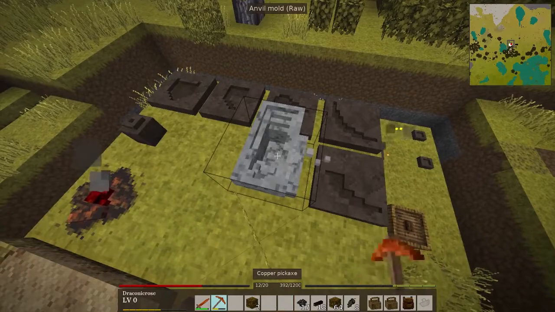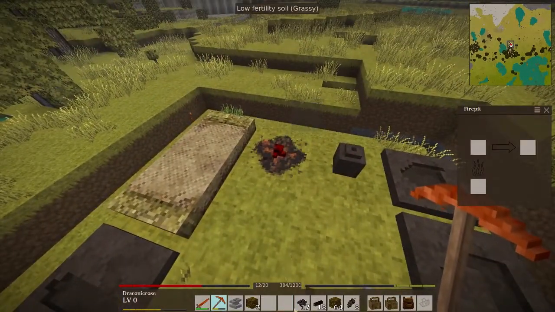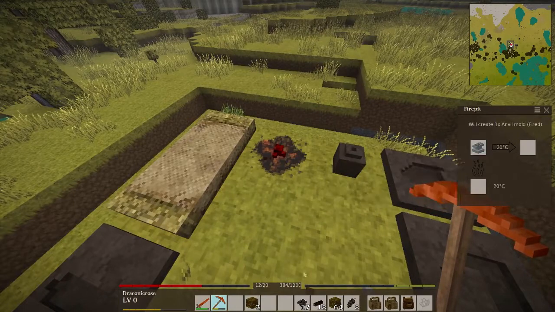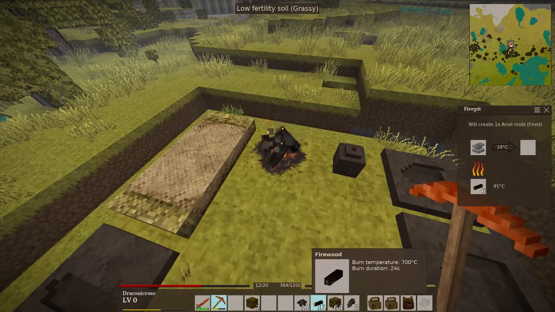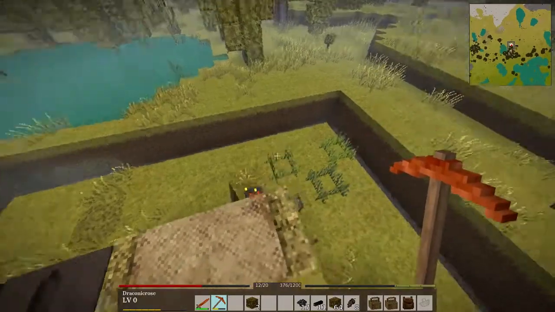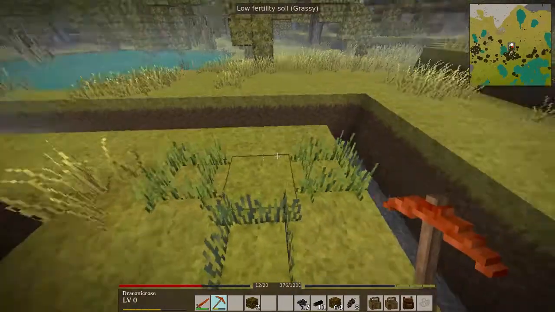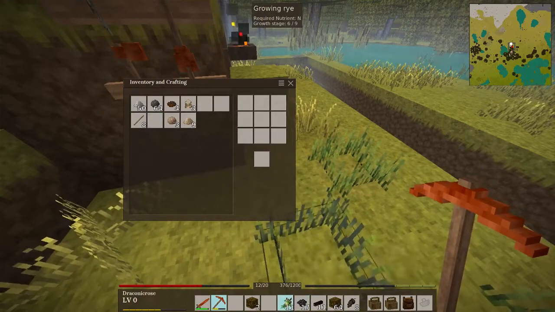Okay, so let's fire this one up by putting it in, and was it 5? 1, 2, 3, 4, 5, 6, 7. That should be enough to get it done. What do we have here? Well, we have growing rye, but we definitely need more inventory space.